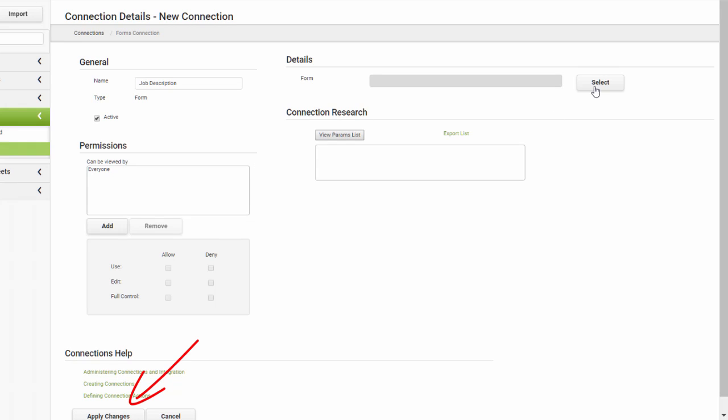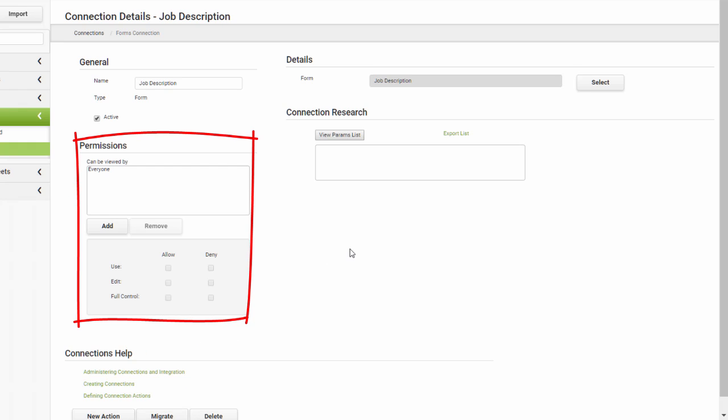Click the Apply Changes button to save the details. Applying permissions to use or edit the connection is managed in the same way described in a previous tutorial.